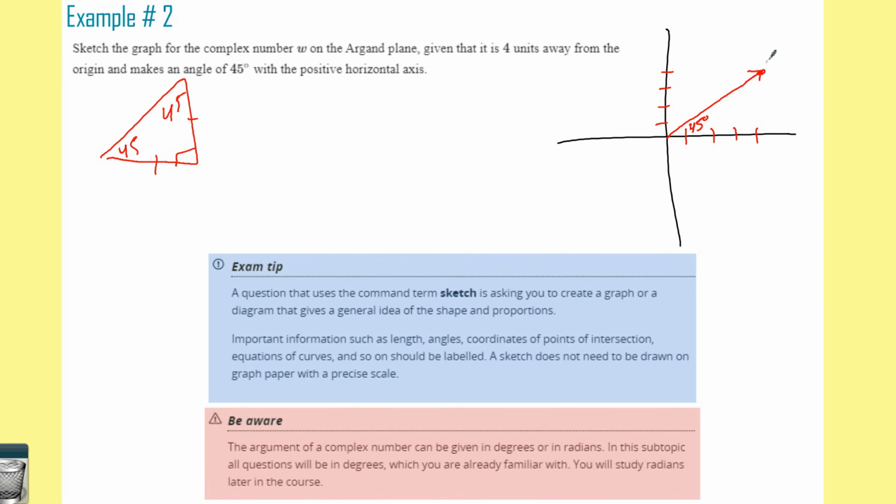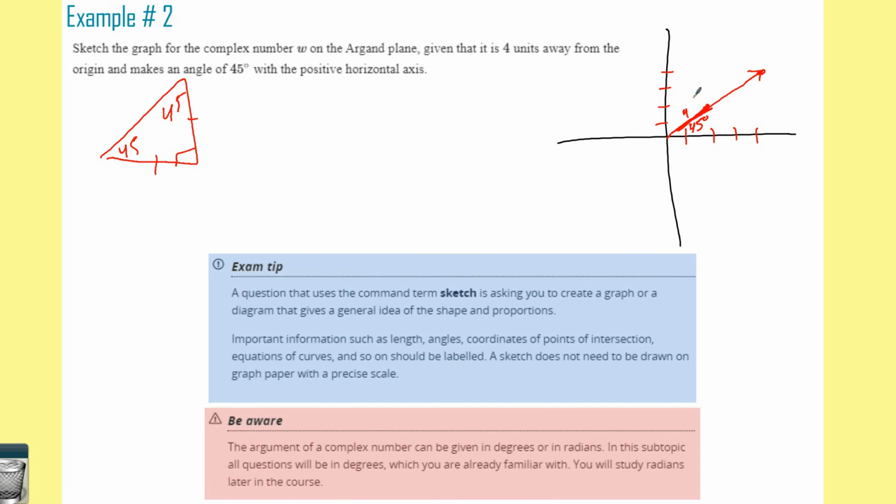Okay, and that's going to be my complex number on the Argand plane. We can do 4 units away and makes an angle of 45 degrees. Of course, now that I'm saying it, I'm realizing that we couldn't really go 4 units that way and 4 units up because that's longer. We want it to be 4 units away, so we're going to approximate, what would that be, around there, I believe? Okay, so we're going to make this 4.